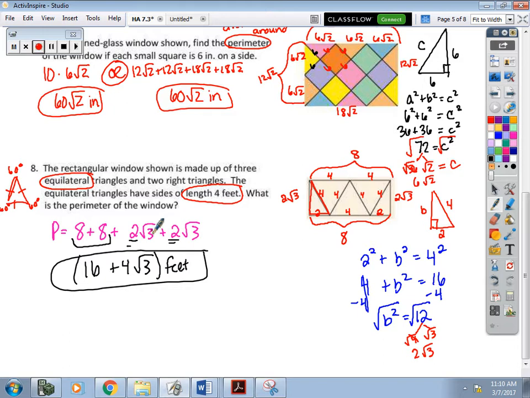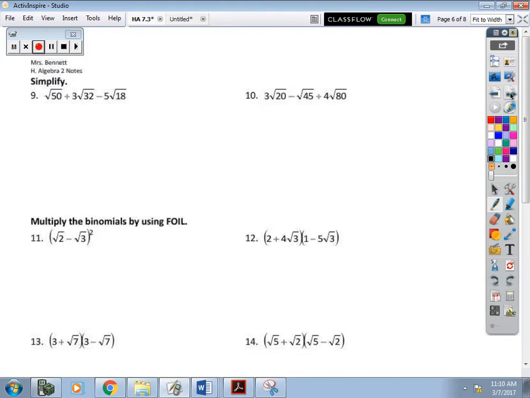What can we do with those? Okay, so on the back we see simplified. And if you were to look at it right off the bat, you'd think, oh, not possible. They don't match. Those are just different numbers. But before you say not possible, you do need to simplify all of the radicals first. Then add or subtract.